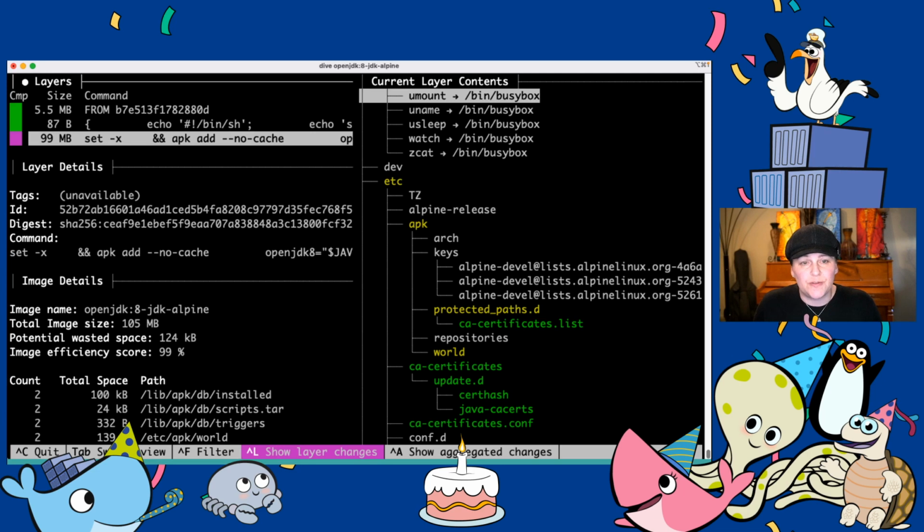In this one, I've moved to the third layer. That's a difference of 99 megabytes, and I can see in this screenshot some of the changes to the directory structure that would happen based on the result of this instruction. The yellow color indicates files and directories that have been modified, and the green color indicates files and directories that have been added. It's a little frustrating using Dive not to be able to scroll horizontally back and forth, but you can scroll up and down. But it serves my purpose well enough when figuring out where to look for inefficiencies and image bloat.